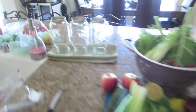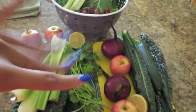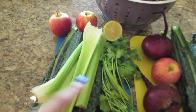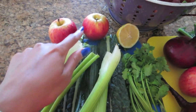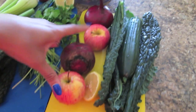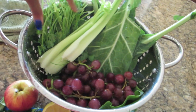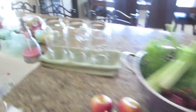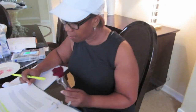I rinsed these off and I'm gonna make some juices today. I've got a green juice here — we have kale, cilantro, celery, cucumber, apple, lemon. Second juice: beets, apple, lemon, cucumber, kale. And then the greens juice: cilantro, celery, grapes. And they're gonna go in there. Here are the finished juices!